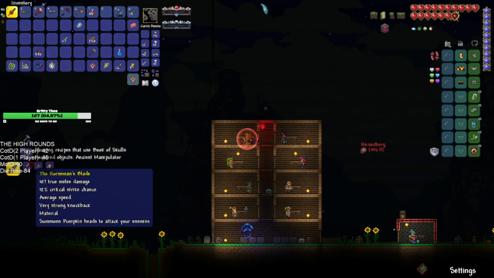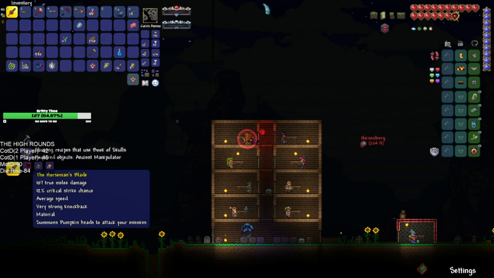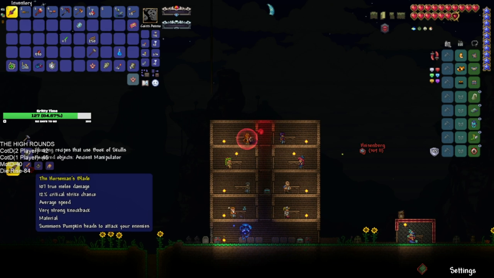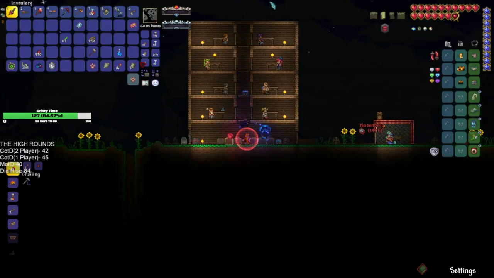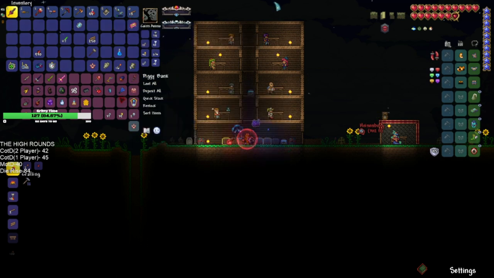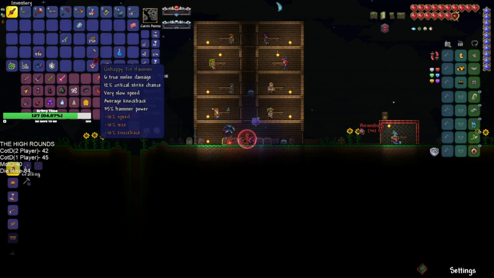I mean, maybe it's good. Summons pumpkins, pumpkin heads, and skulls that split into homing fire orbs. Whatever, I'm gonna keep it. But I don't see a point in it. Flight time, 80. I assume 80 milliseconds acceleration on. You got wings? Speed 6.